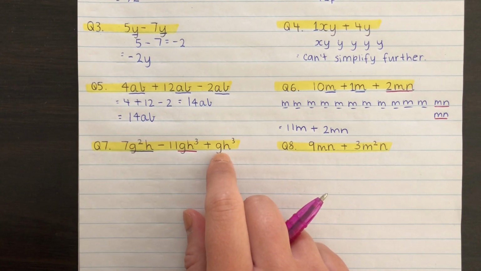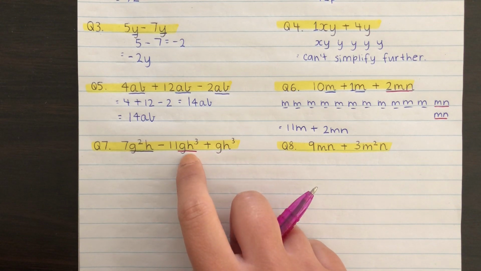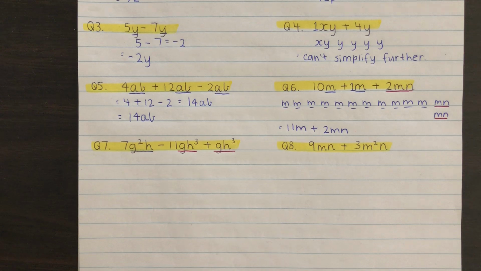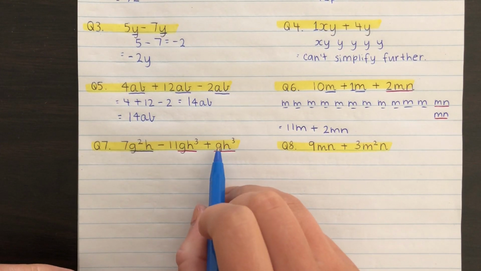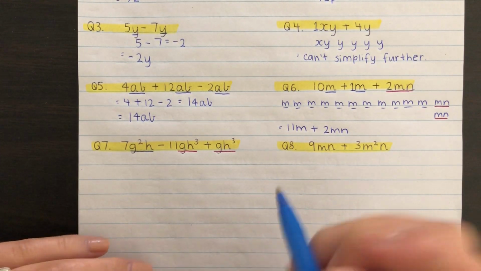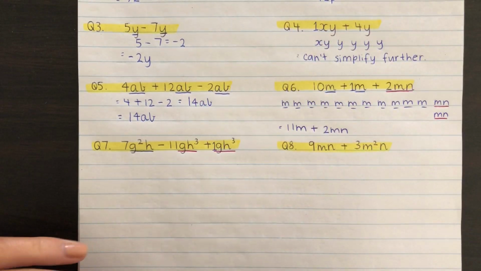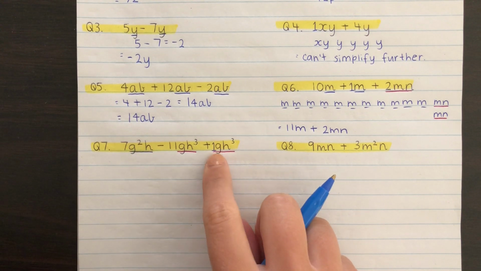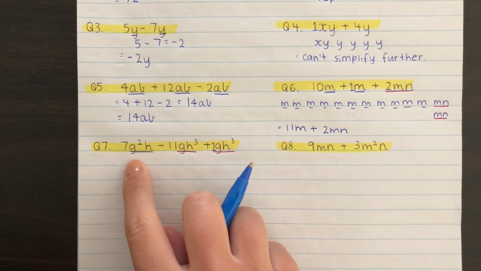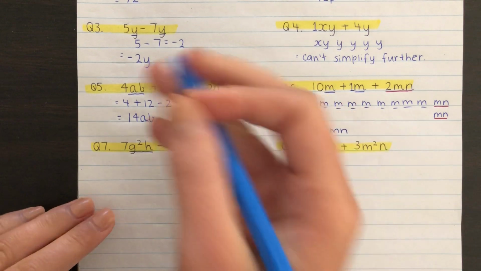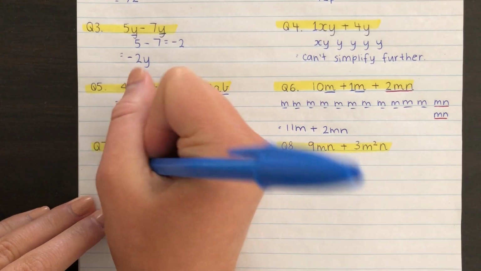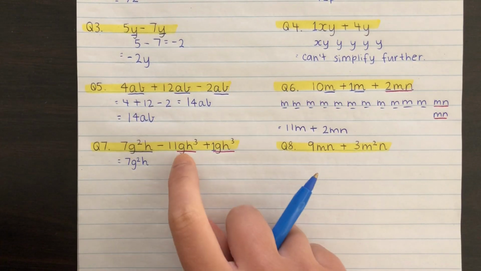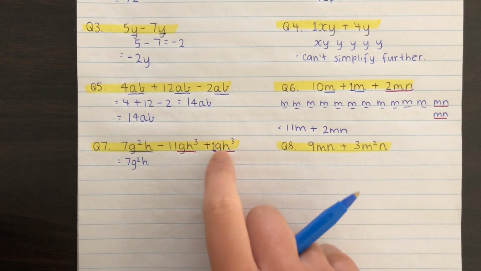Now, what about this one here? gh cubed, well, that's the same as this here. So I'm going to underline that in pink also. Now, I've said before that when there's no number in front, there's an imaginary 1. So I'll go ahead and do that there. Now we need to do the blue separate to the pinks. So since there's only one blue, that just gets carried down. And then we deal with the pinks separately.